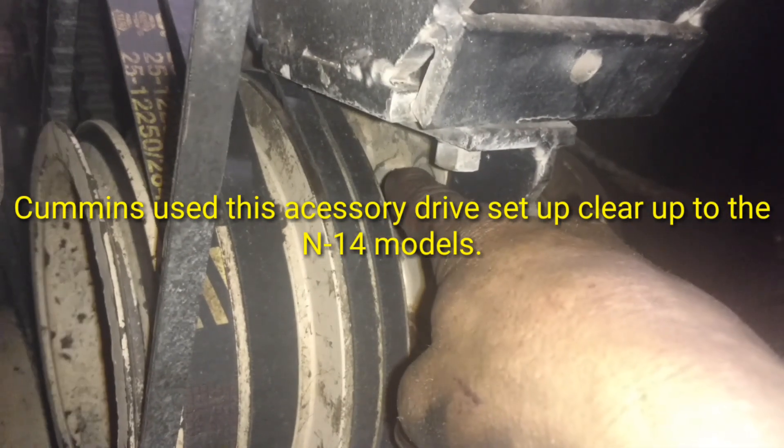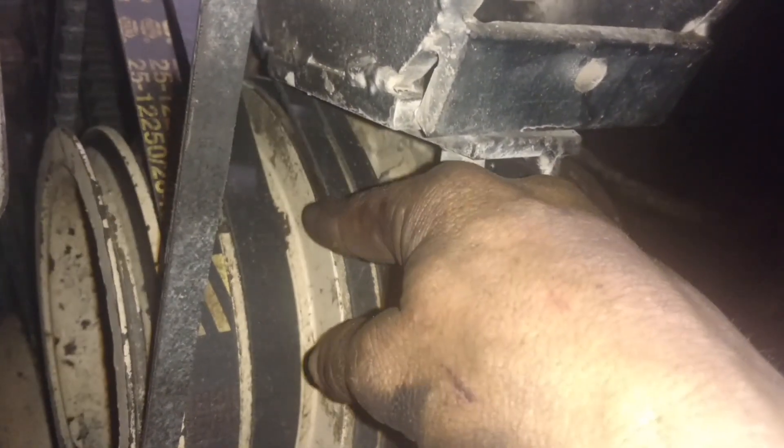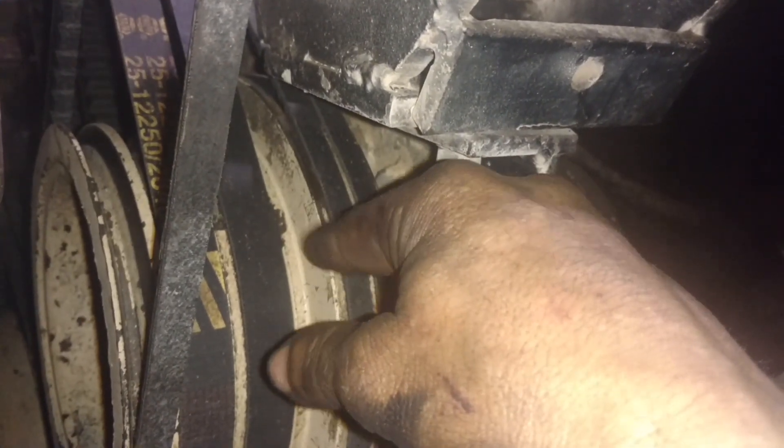When you start adjusting this, I'll show you where your valve set marks are. This one is really hard to see because the AC compressor is right in the way. But you'll get around to where it says A right on top of the pulley — there's your pointer right back in here. You'll see a little notch, and on the fat part of this accessory drive pulley, it'll be marked. It'll say A for 1 to 6, it'll say B for 2 to 5, and it'll say C for 3 to 4.